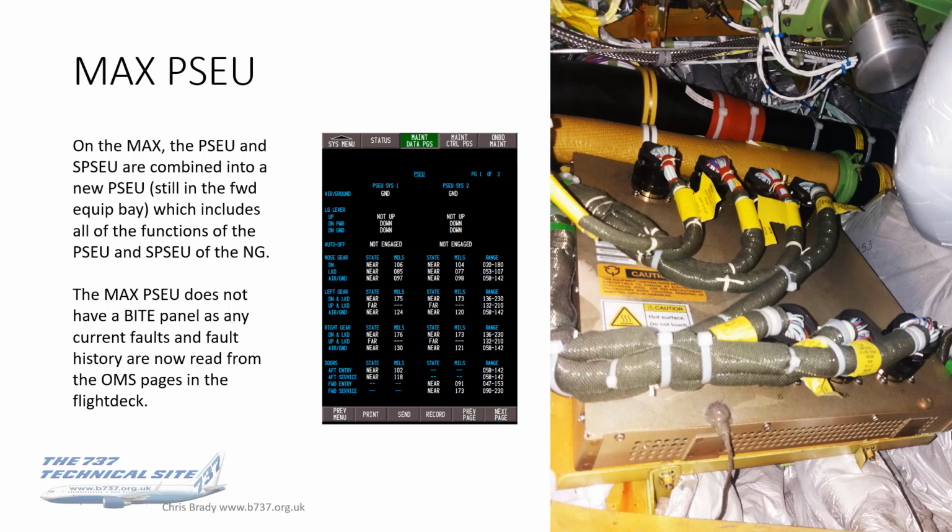There's no BITE panel on it because any current faults and fault history are now read from the OMS pages in the flight deck, and there's no decal on there because there's no reason to go in there and make any adjustments using that BITE panel, because again it's all done from the OMS pages. So it looks quite different, but actually it's the same thing. It just integrates the SPSEU as well.